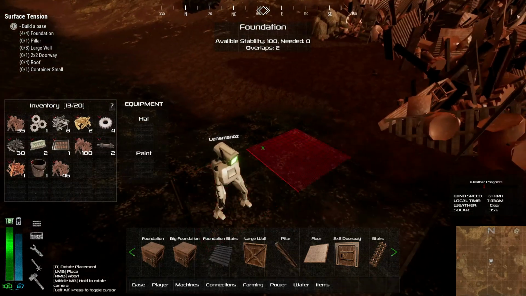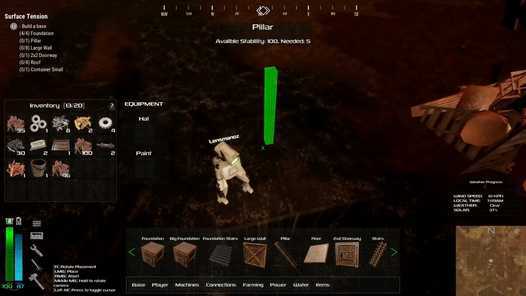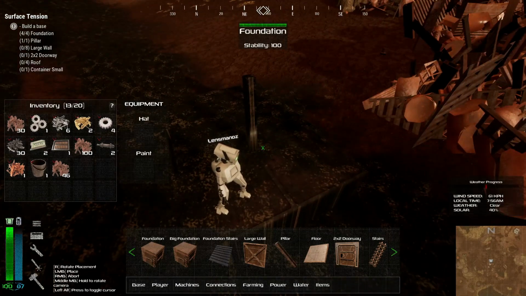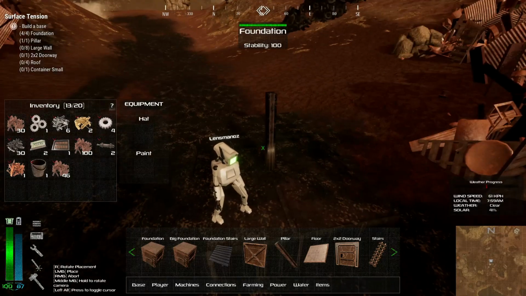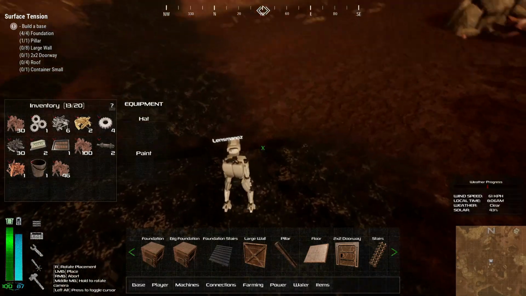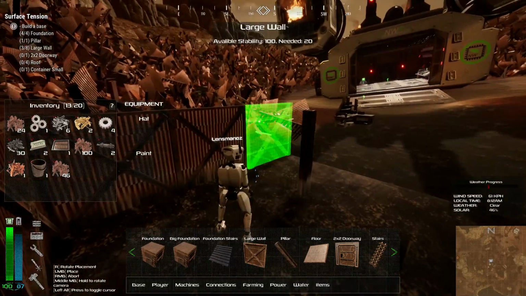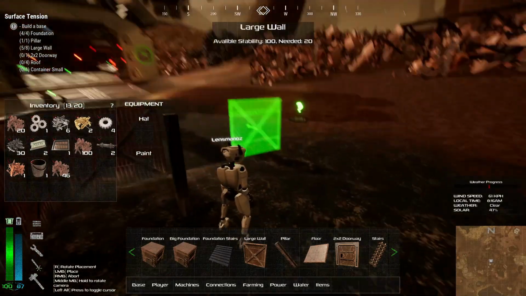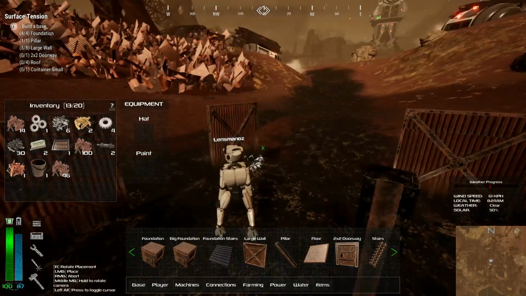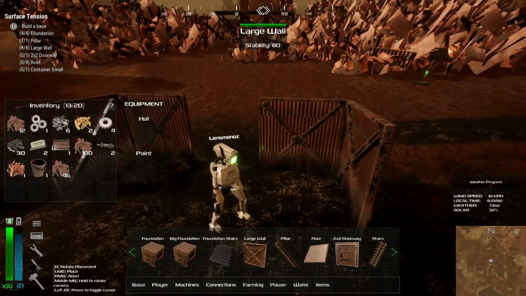I need a pillar. Okay, so tab for a pillar. Apparently. Guess it wants you to put the pillar in like the middle of the foundation. It's sort of giving you a step. So right click to get rid of that. Large wall. Wants 8 large walls. Hello. 1, 2, 3. And obviously I made it 3 by 3, so I need a little bit more. Yeah, it should do.